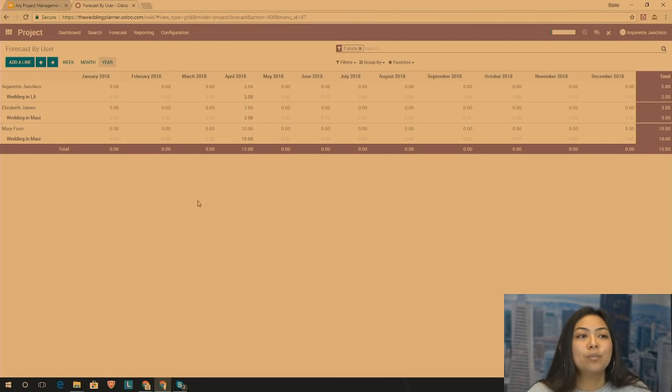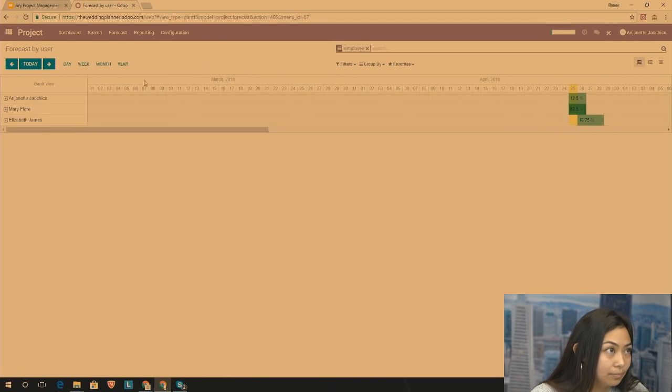So say from a different perspective, if you're a manager and you're trying to see how much time has been allocated to a certain project and how many are in progress, or the different individuals that have been assigned to things, this is a quick view for them to see on a grid. And more commonly used within the project management application are our Gantt chart views. So let's go ahead and click right into that.